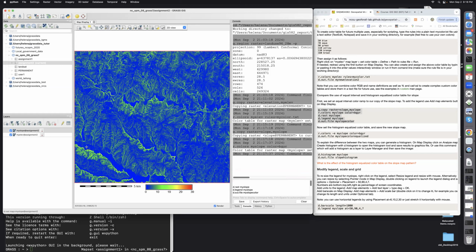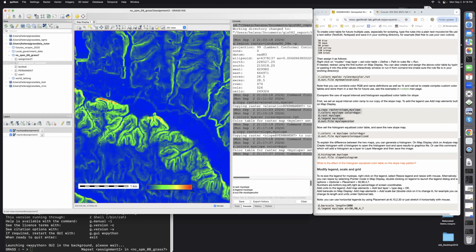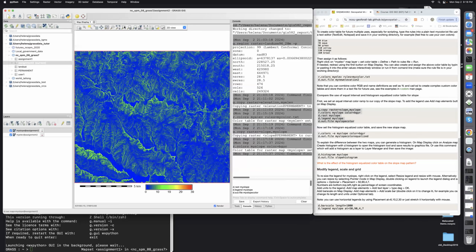We can zoom in and see that there are indeed some steep slopes in this area. For example, these are Swift Creek Bluffs. Let's go back to our computational region. But as you can see, most of this area is in the blue and green range. That means way below the 15 degrees slope.